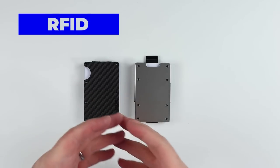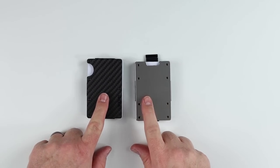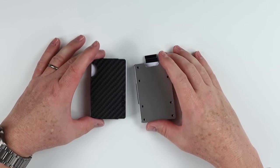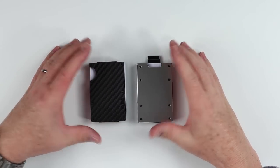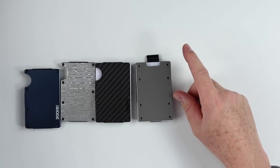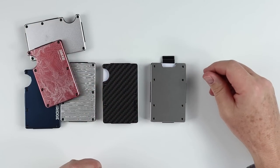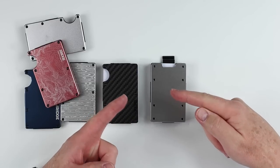RFID. Well, the classic Aviator, classic slide, slide one, and the Ridge are both the same. They both protect against 13.56 megahertz signals - I've tested both - and that is what is used with credit cards. This is really done based off of the material. When you have a metal version of the wallets here, on the Ridge side you've got metal, which is pretty much everything except for the carbon fiber, you have a naturally adaptive RFID blocking capability. What's changed? Well, nothing. The metal used provides a natural RFID blocking, which is good, I guess. I'm not much for RFID blocking - it's more of a scam than necessary. But anyway, I digress.